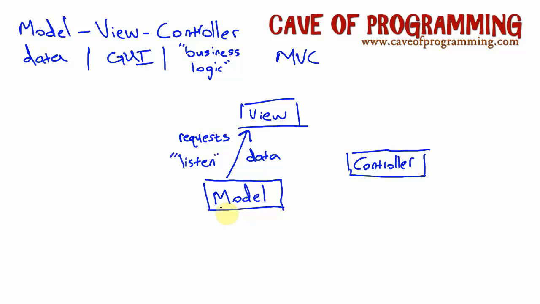And the view will update itself accordingly. And note that doesn't mean that the model will include view classes. The model must never, the model is part of the back end, it must never include classes that are part of the view or for that matter the controller. So you might wonder, how can the model notify the view of things that are happening if the model doesn't include any classes that are part of the view? And the answer to that is this listening thing. It's what we call the observer pattern, which is one of the patterns that we'll be looking at in these tutorials.